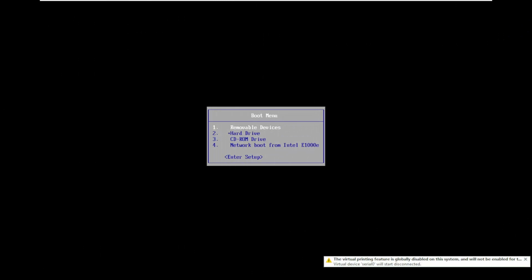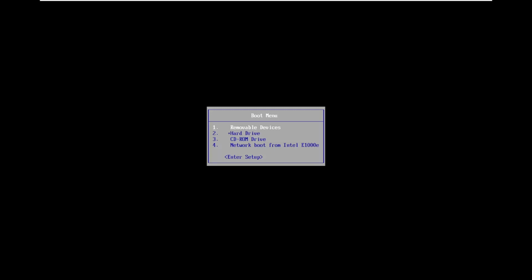So I just restarted my system, and the ISO file, in your case, was probably already put onto a flash drive or DVD. You want to get to your boot menu if you're going to go down my method here. If you're not sure how, you may have to look up your specific computer manufacturer, but generally it's the Escape key, F2, F8, or F12. It's one of the function keys on the top of your keyboard. And you want to select whatever bootable media device you've put Windows on.